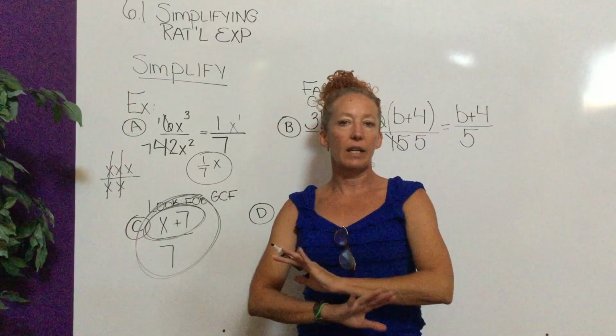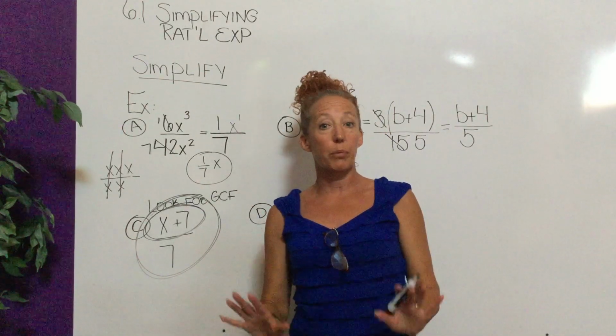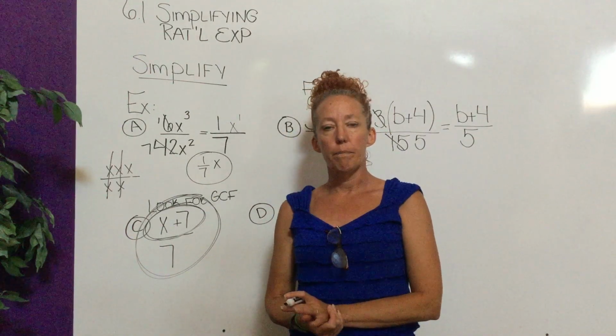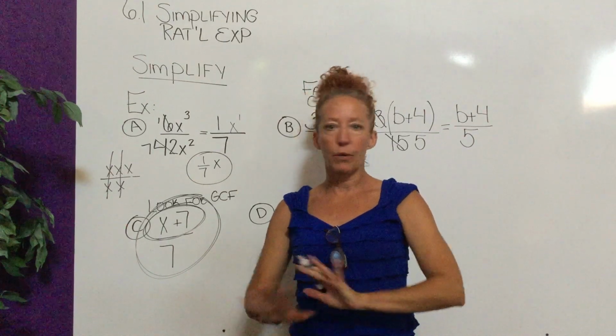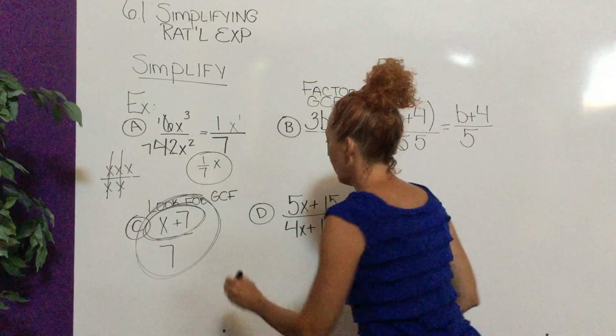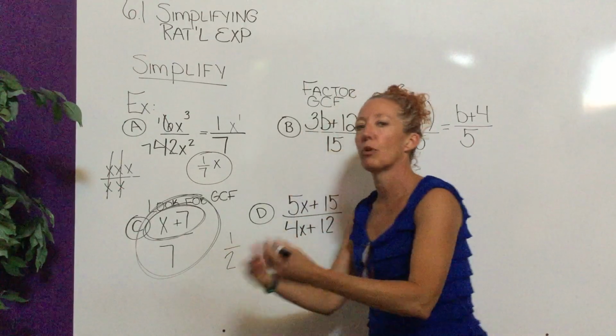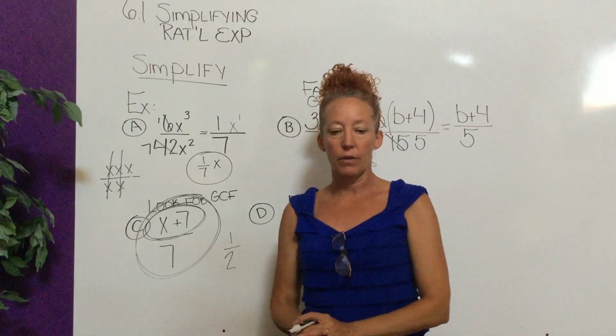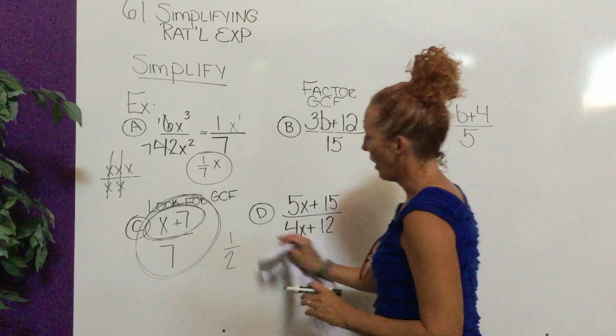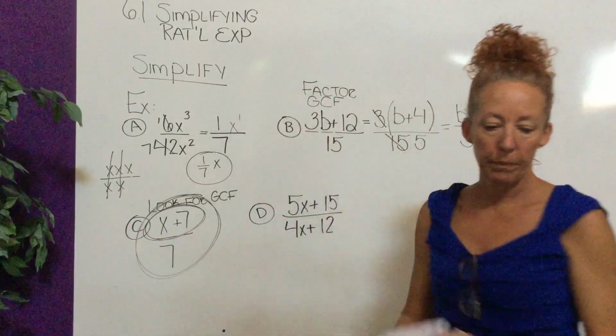It is one of those things where you consider it to be a prime, like we looked at back in chapter 5. You can't do anything. It's like trying to reduce 1/2. There's no more factors that divide into either of those numbers. So you're done. It just stays the same.